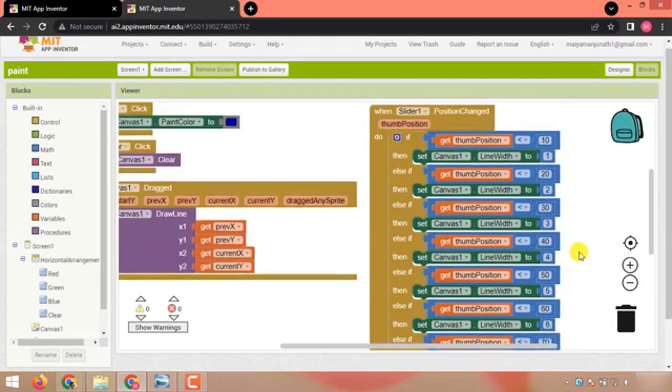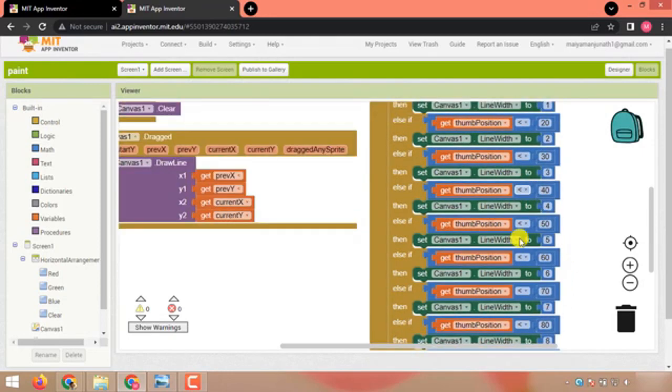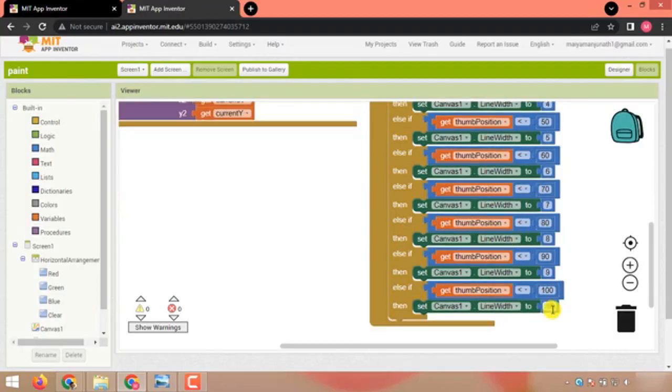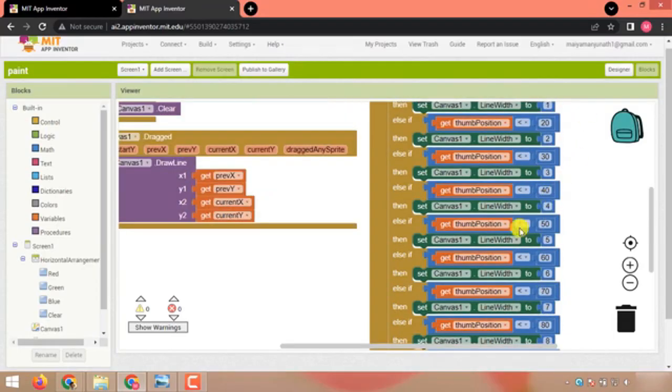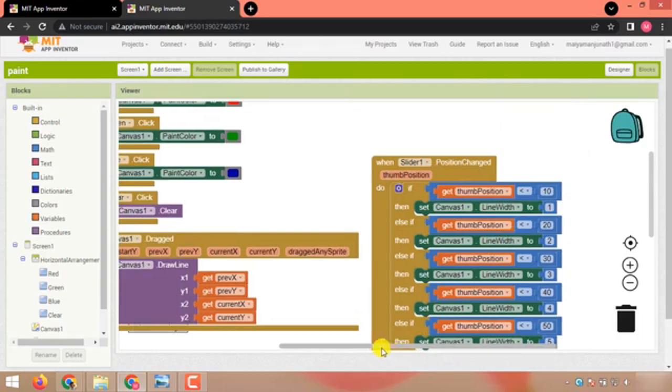So according to slider position, the line thickness will be set. That means if the thumb position is less than 100, 10 will be the thickness of the line. If it is less than 90, 9 will be the thickness of the line. So the code is ready.